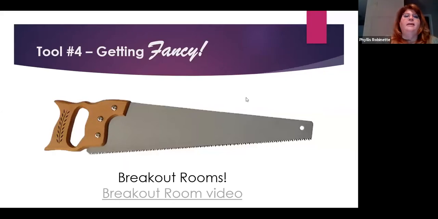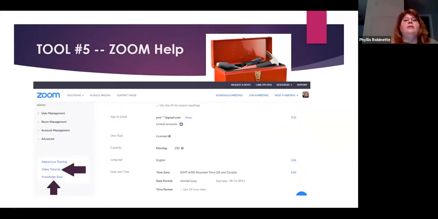So your next tool, of course, is the entire toolbox. Zoom has lots of tutorial videos. Jeannie's talked about watching them over and over. You can do it two ways for help. You can watch a video. That's the one I like to do because I'm so visual. It makes more sense for me. But every once in a while, I can't find a video. I can always go to the knowledge base. That's a techie word for, you know, Q&A.